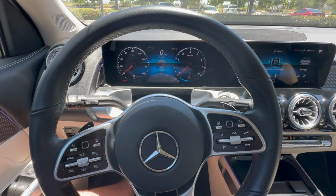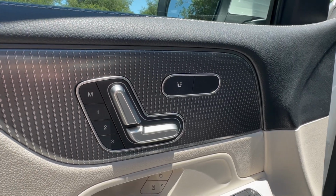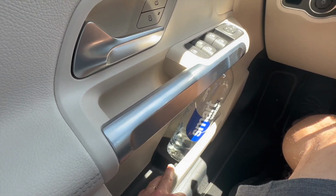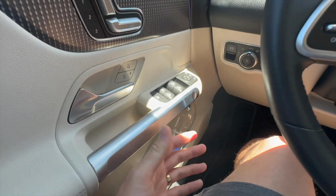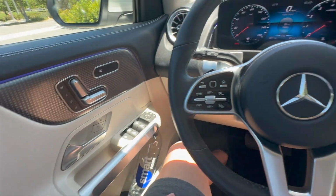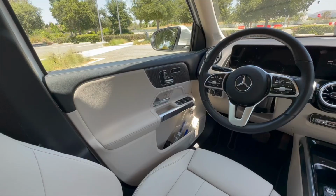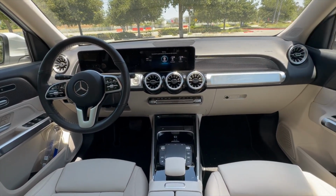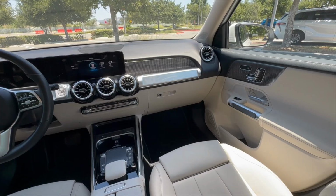The seats are very comfortable, somewhat adjustable. And what's even nicer is that there is room on the side pockets for 1-liter bottles of water or soda or whatever you may be drinking on your trips. So overall, the front of the GLB 250 is a nice place to be. Now let's move to the back.